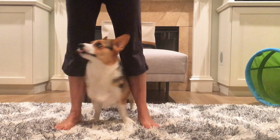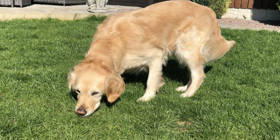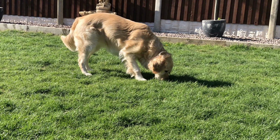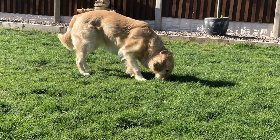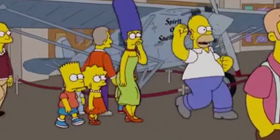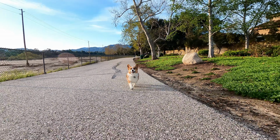I often hear the recommendation of scatter feeding. I personally have not tried that, as I imagine that one kibble that your dog misses will be the invitation for all of the critters in the neighborhood to throw an unwanted house party in your backyard. Party, party, party! Have you tried this method?